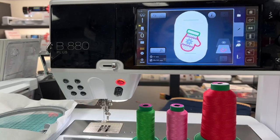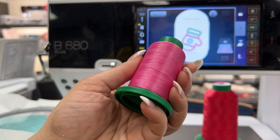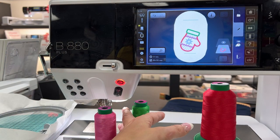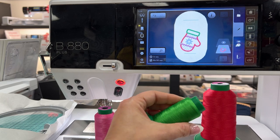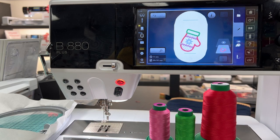All right, so for our threads for our mitten, we're going to start off with this pink. We're going to do a lot of our tack down and placement stitches with this one. Then I chose the white, which is just our white that I have from the beginning when I designated the colors, and it's also in the handout for this video. And then there's going to be green and red. So let's go ahead and get started and applique down our pieces.